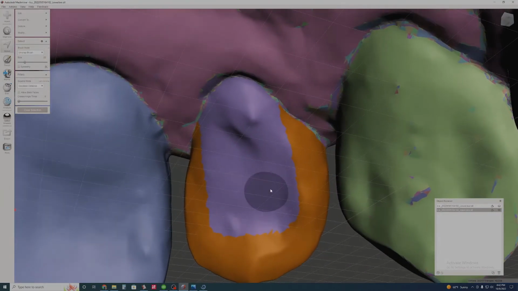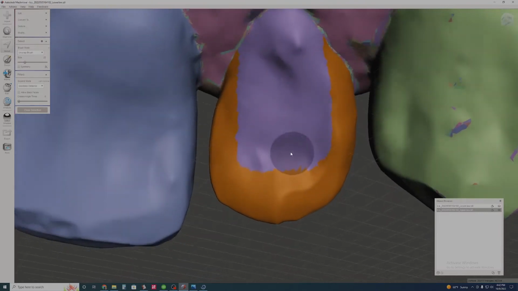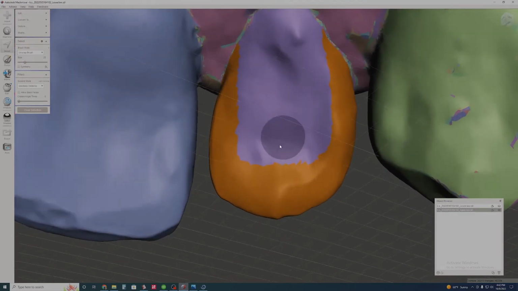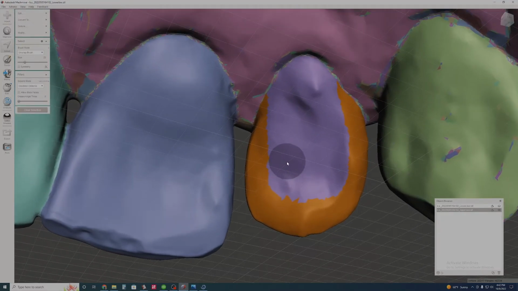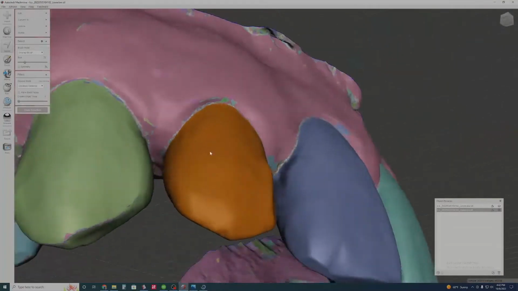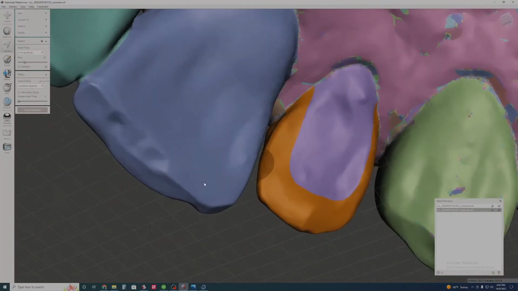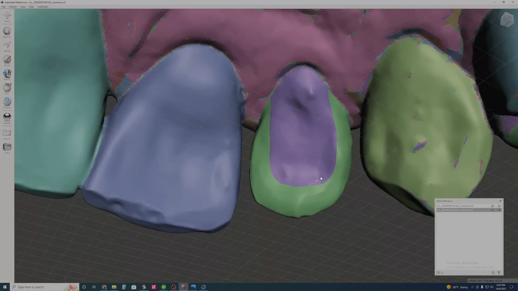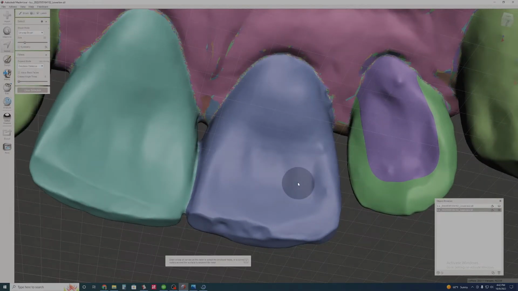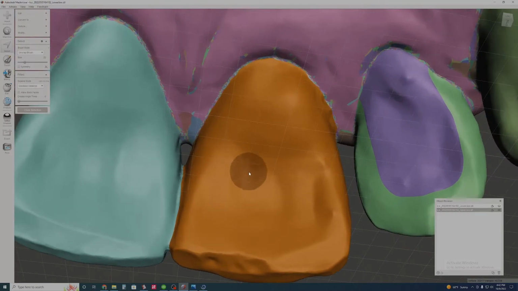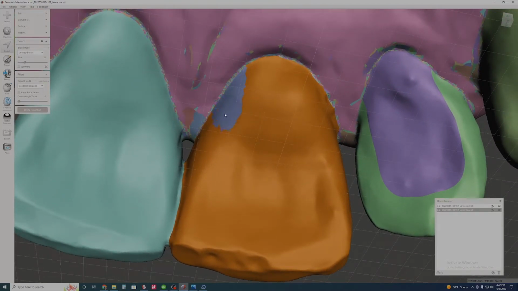So really just trying to mimic my veneer prep, which is probably a little bit, I'm keeping selected areas that are probably a little bit more aggressive than I will actually be. So it won't make a big difference. I'm really just trying to make this for a temporary. So again, I'm going to smooth this, and now I have my veneer selected area. Same thing here. It's probably easier to just deselect.